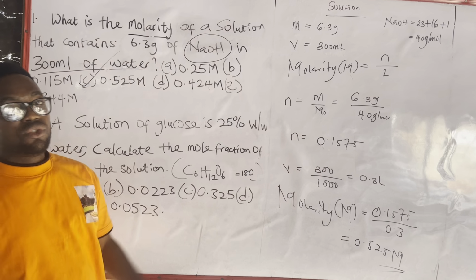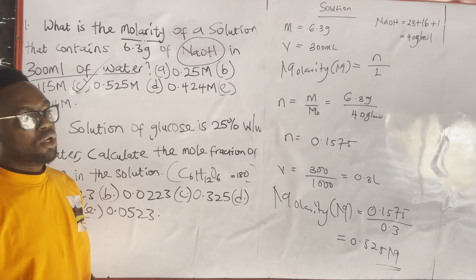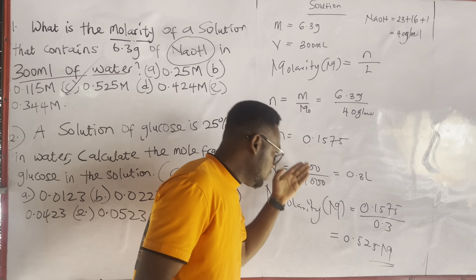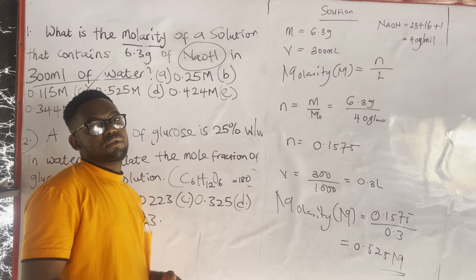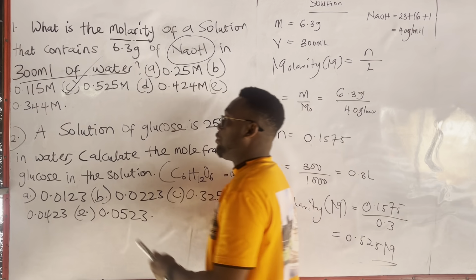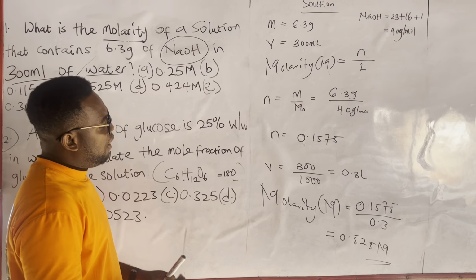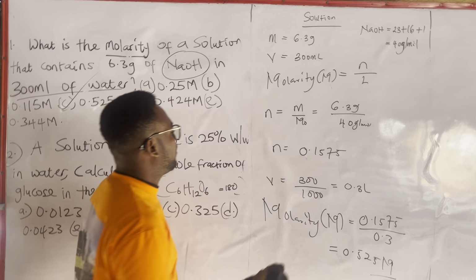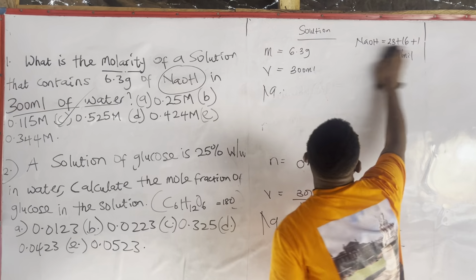Now you can pause the video to copy out the solution, how we solved the question using the first method I talked about. Now I want to rub off the board to solve this same question using the shortcut formula I gave in the previous video. So do well to pause this video and copy out the question and the solution. All right. Now, moving on, we need to solve this question using the other method, the shortcut alternative method.